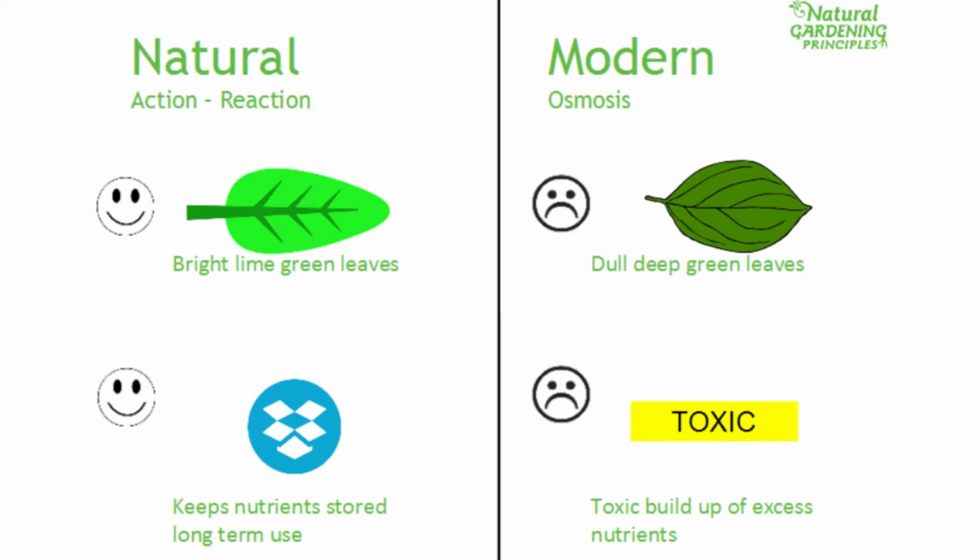There's a totally different look about your plant when it's a natural plant. It's got this lime green, vibrant look about it. And the opposite happens when it's fed by chemicals. I recognize it like this when I'm driving past lands, fields, commercial fields. It's this dark, dull green. It looks terrible to me now. And I've educated my daughter to recognize it too. So she'll go, oh, mommy, they've just applied nitrogen. And we have that conversation already.